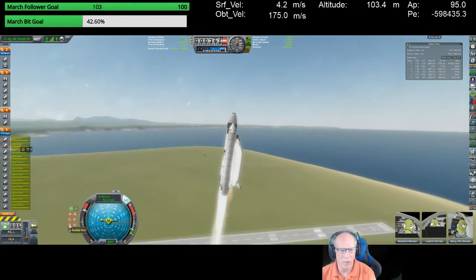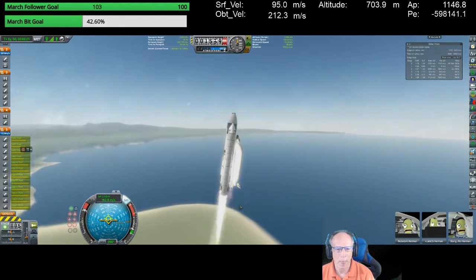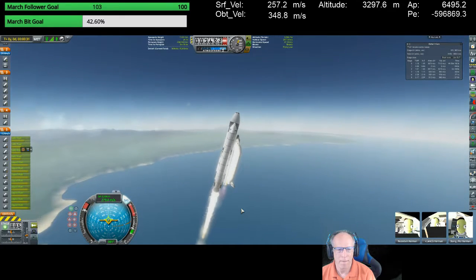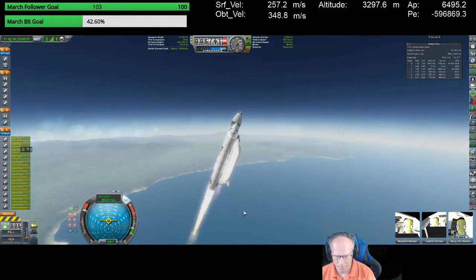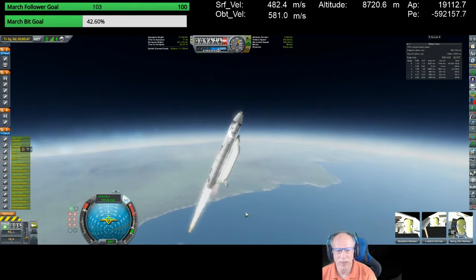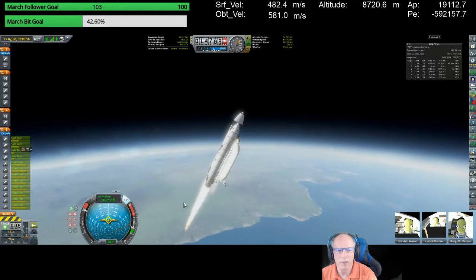Whoops. No. I accidentally turned off SAS for a moment, but we're okay. A little sooner than I normally do. Yeah, that's the Restock light. Well, the liquids. The solids are just regular, from Better SRBs, I believe.